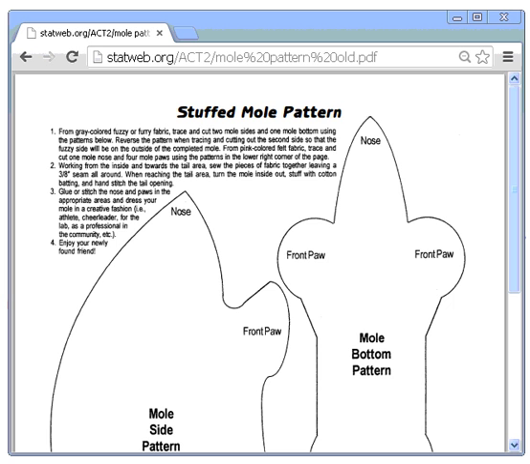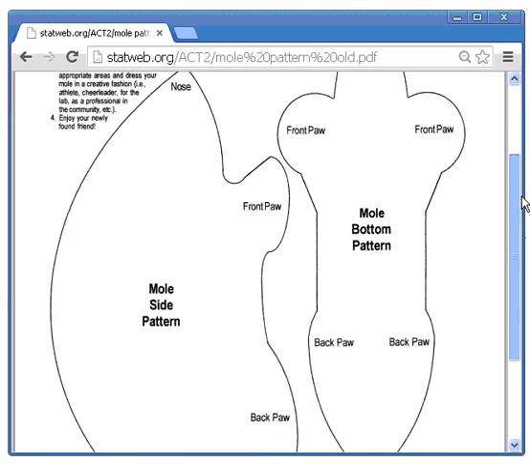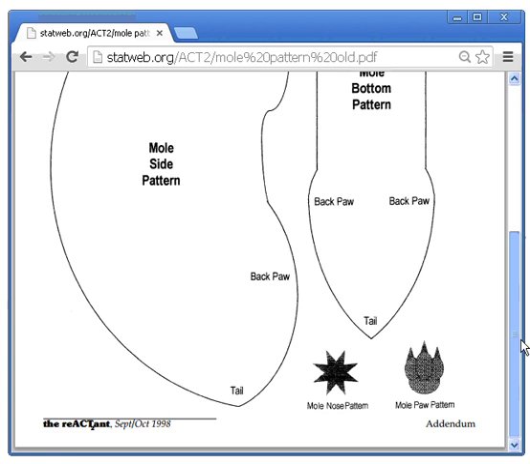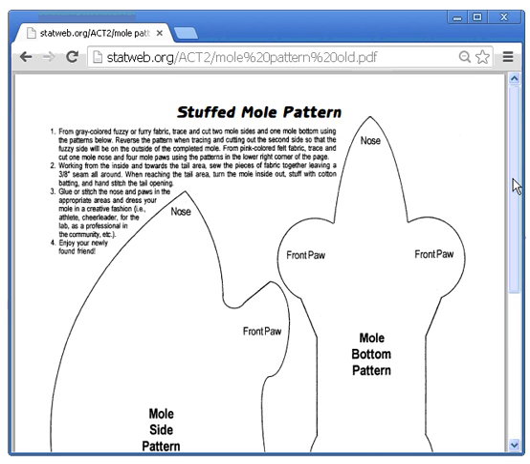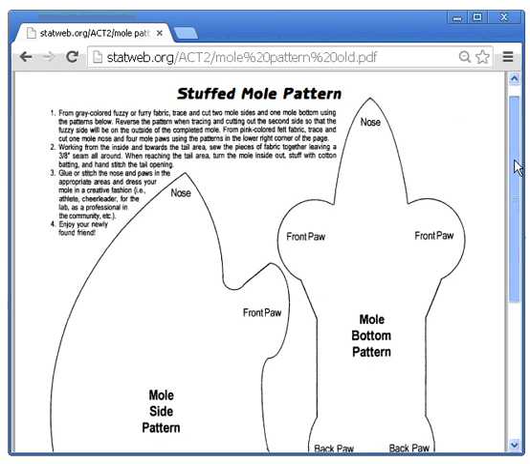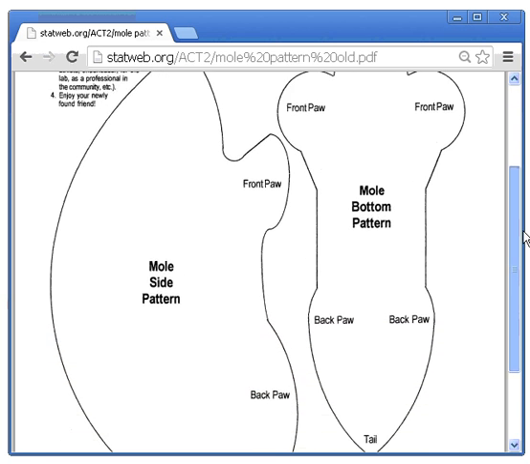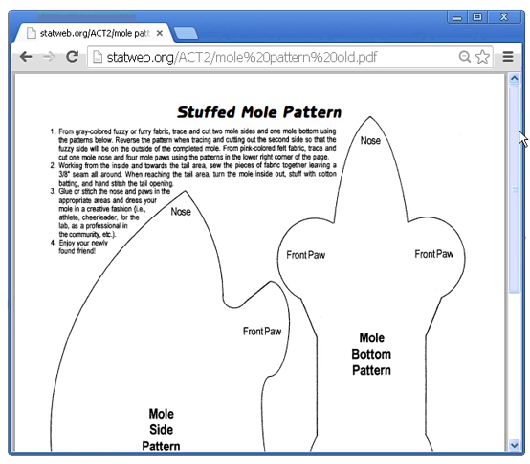By all means, please be imaginative in what type of mole you want to do. If you want to do a mole that's based on your favorite athletic team, that's fine. If you want to make a mole that's based on your favorite singer, that's fine too. If you want to have a little pun about your mole, then that's fine too. Like, have a little mole that has a halo on it and call it Holy Moly, something along that line. So there's your mole project, your mole extra credit.